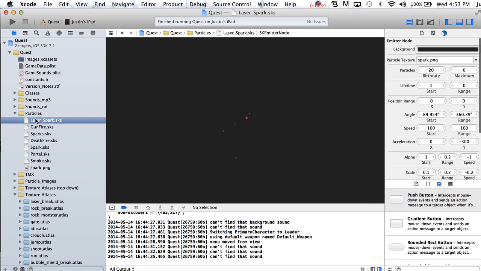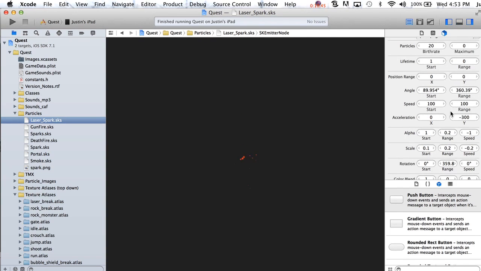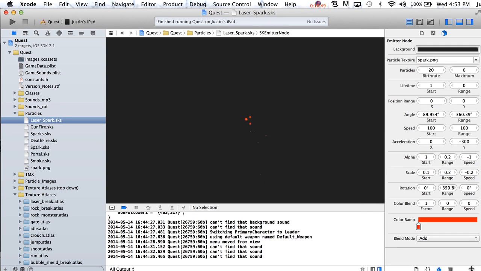And of course, here is our Laser Spark right here. With a little bit of tweaking, I came up with these laser sparks. I changed the color. You can look at all these settings if you want to freeze the video, and you can get exactly those as well.